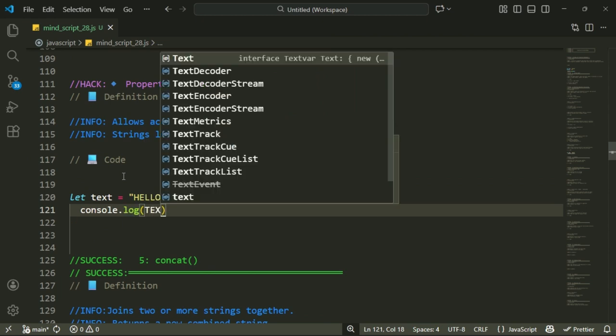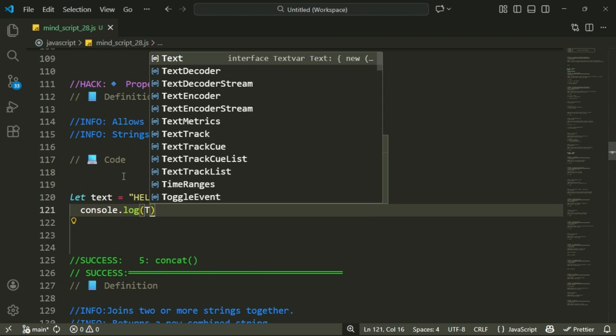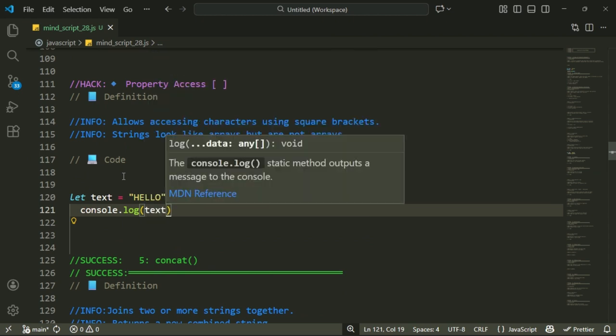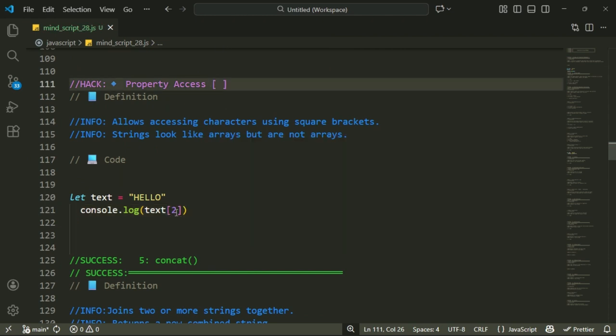Here you write text, not capital, your variable text. Here you access it using the property method. This is the symbol of property access, the square bracket, and inside you put your indexing. So index 2 gives the third character, which is L. Here the third character, this is 0, 1, 2 and 3.